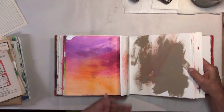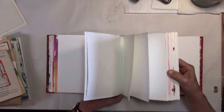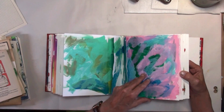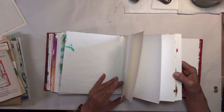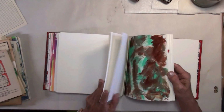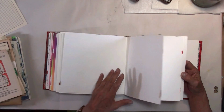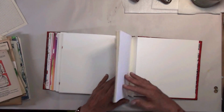I don't know how much more there is in here. There's lots of pages though, really. I know there's more. Yeah. This is more acrylic. I know some of you are using dictionary pages for using up paint. Yeah, that's all there is.